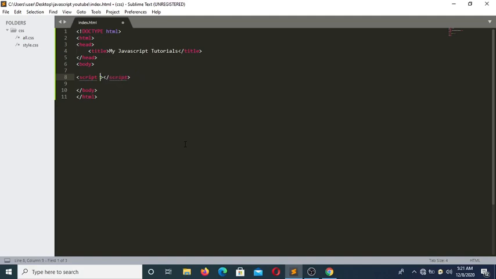So you can have a script tag like that, open and close the tag. So src, which stands for source. If you are going to run external JavaScript, you put the source of the JavaScript file. But since we are not going to run an external JavaScript for the start, let's write our JavaScript right in here.